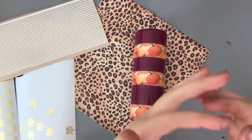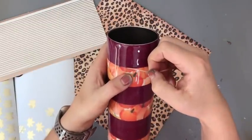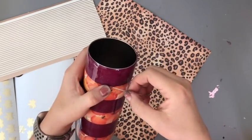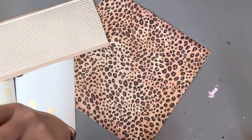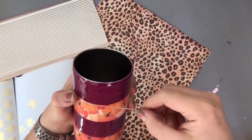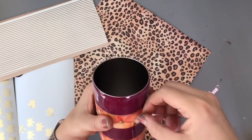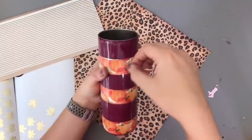I like to use a mix of vinyl and nail tape. And for the vinyl, we are just going to apply it right along the edge of our scrapbook paper. That way you know it's straight and you don't have to worry about matching it up with anything. It is following right along that scrapbook paper edge.